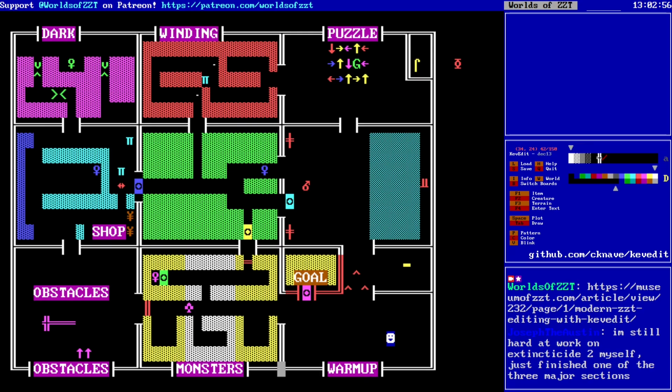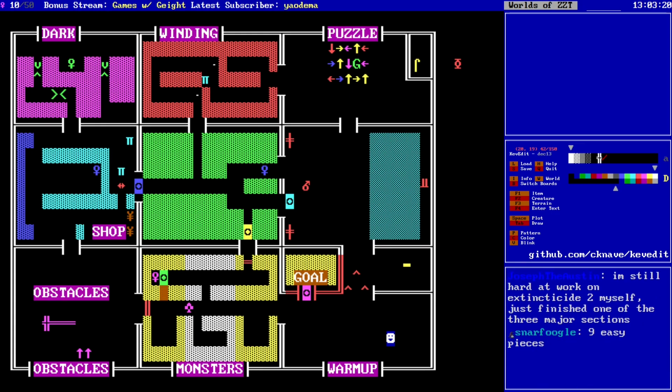Have a little warm-up board, introduce players to how to move and shoot, as well as what their goal is going to be. Come over to a board here with a couple of different monsters to fight. I'm going to try and do a lot of stuff where we'll be able to see things that are out of reach, so we have to return to these boards from different angles or with keys. Come to the player, show them something that they can't yet have, like the gems in the cathedral, kind of.